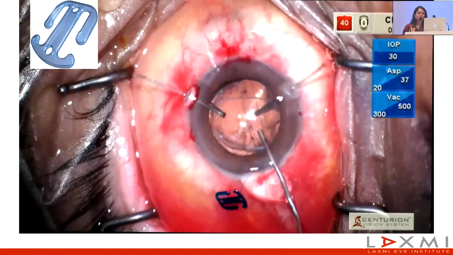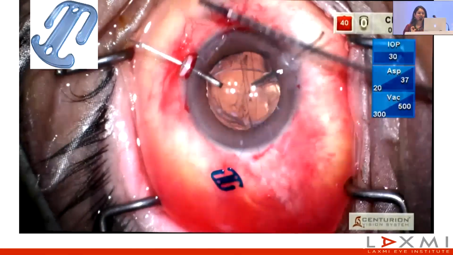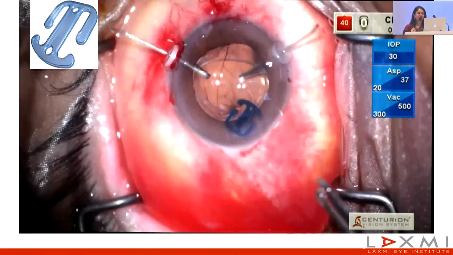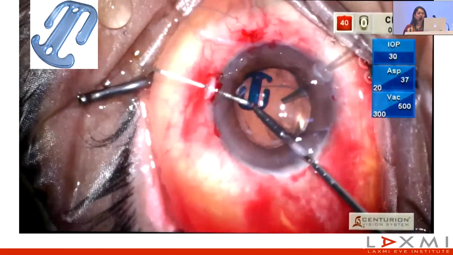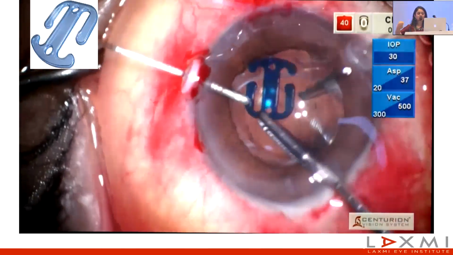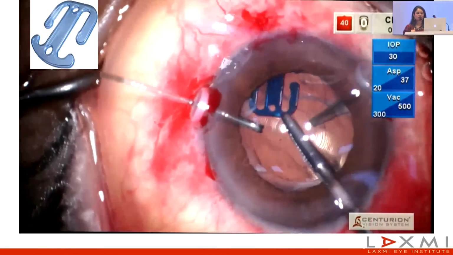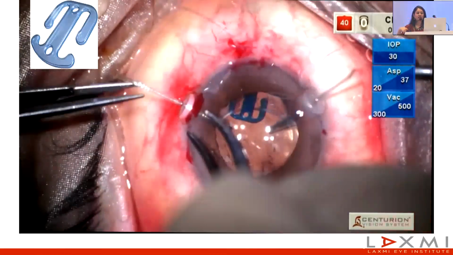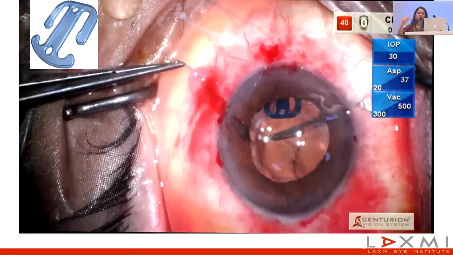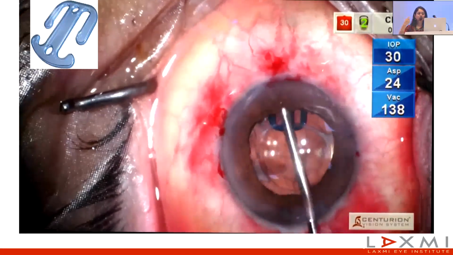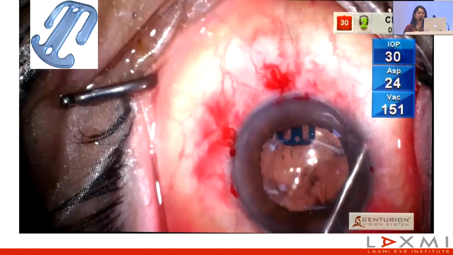So now is more the tricky part, but I think it's quite challenging and fun, is that now you have to hook the AIOS anchor onto the anterior capsule. And as you can see, the AIOS anchor has a T-shaped end, which goes under the anterior capsule and holds it. The rest of it is flush to the sclera, and you can pull it according to however you want the tightening of the bag.